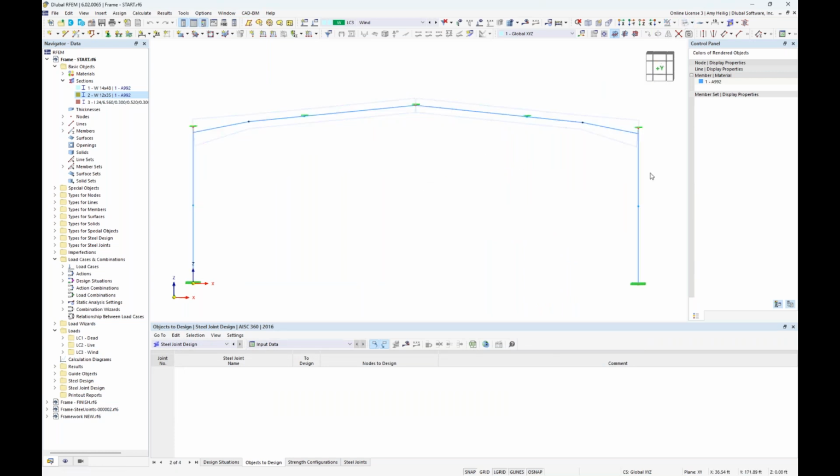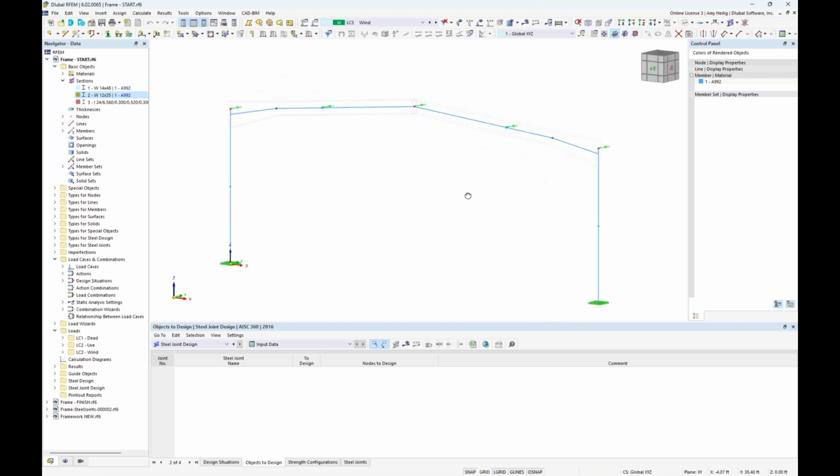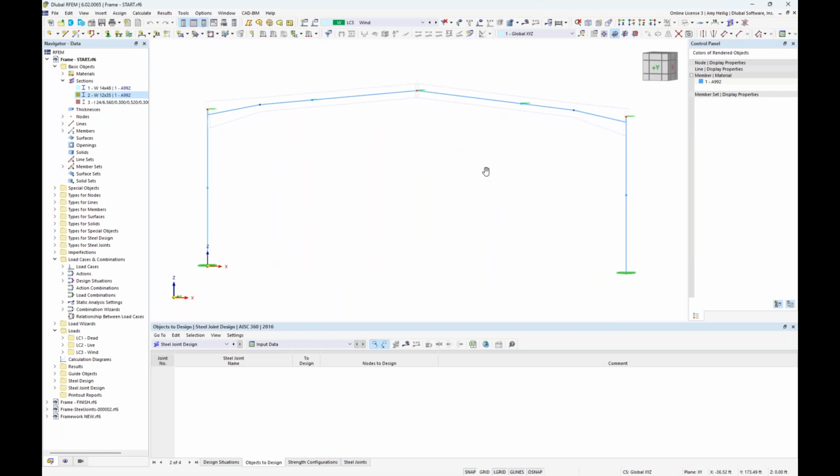Turning this back into wireframe view to quickly explain our support conditions, we have a fully fixed support down here at the bottom, which was just applied by utilizing the assign nodal support up here in my toolbar. And also because we are working in a 3D environment, I went ahead and put some additional spring supports up here only in the lateral global Y direction. So we'll account for maybe additional members framing in to give that lateral stability at the top of our frame.